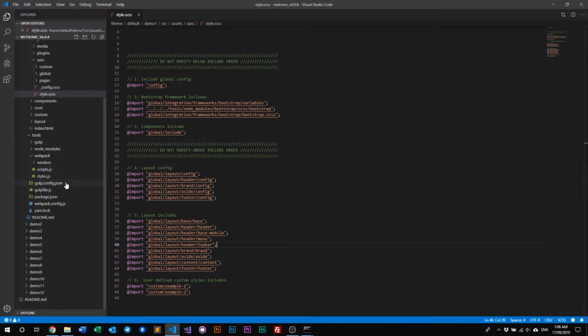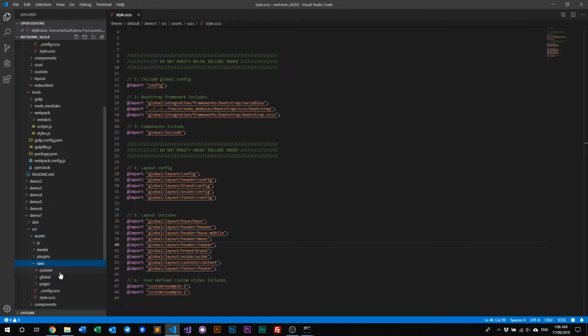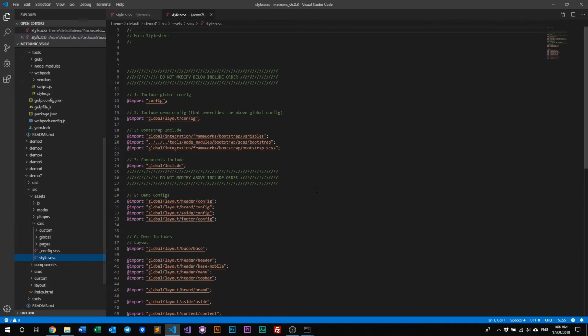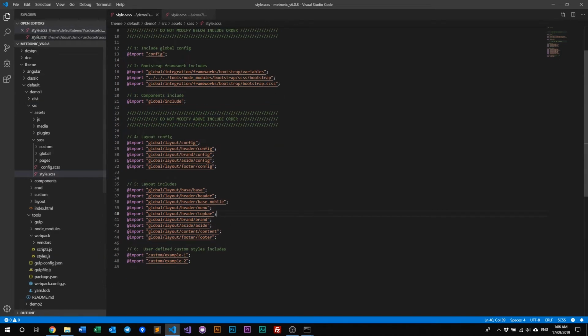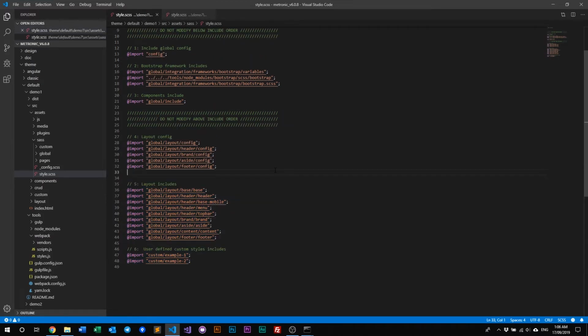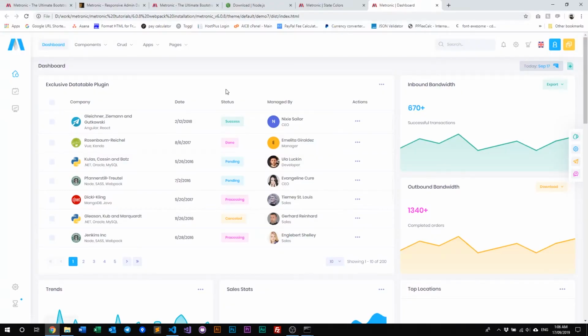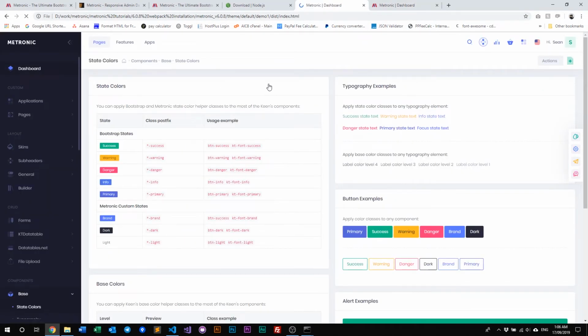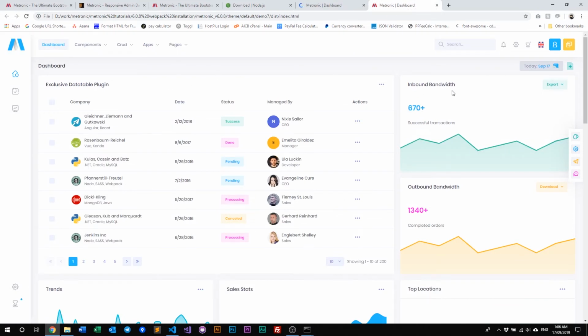If we go to demo 7, and we go to source, assets, SASS, and go to style, you can see that the options for the SASS files to be included for demo 7 differ from demo 1. It's because demo 7 is actually a different demo. It has different layouts, different structures. For example, this is demo 7 and this is demo 1. As you can see, it's quite different.